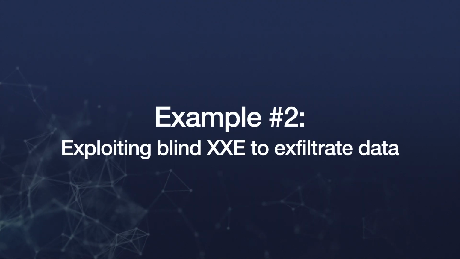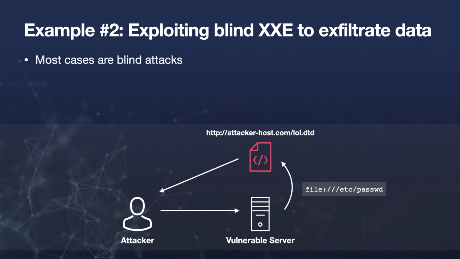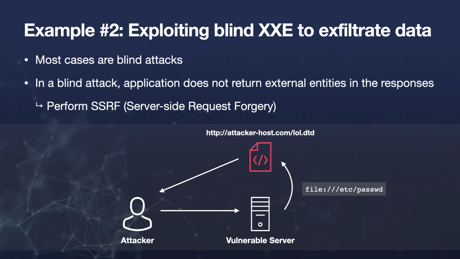However, most cases of XXE are actually blind attacks. And in a blind attack, the application does not return external entities in the responses. Therefore, we have to first host a malicious DTD file and then use XXE attacks to perform server-side request forgery in order to exfiltrate data. We'll then review the logs of our server to confirm the trigger of our payload.